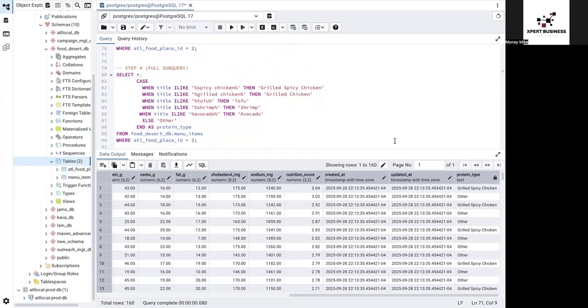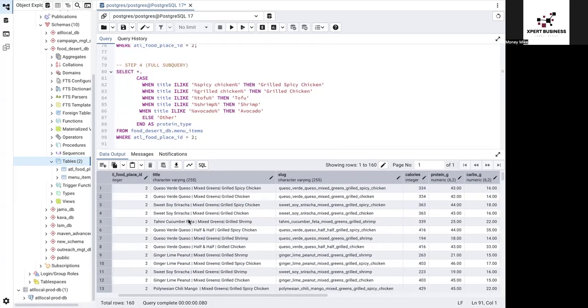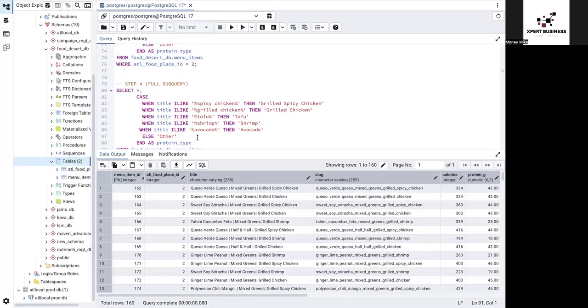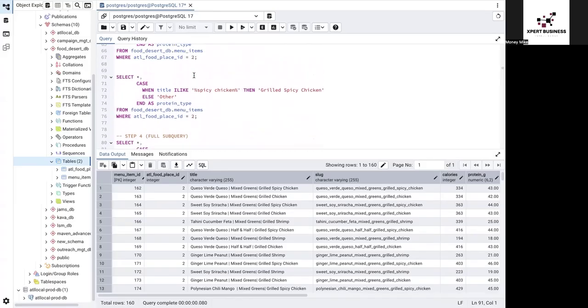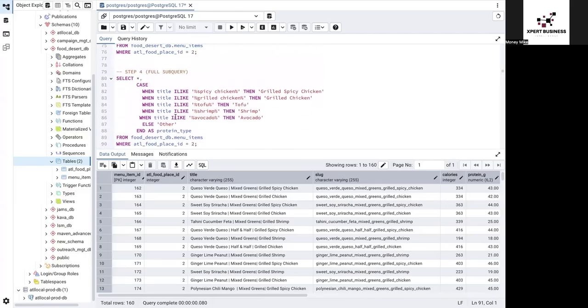So now, if we look at our new subquery, and again, sorry, I meant to mention this before, we're filtering by place ID equal to 2 because that is Gusto's place ID. I added that in. I just meant to mention that. All right. So in our mini queries, we're filtering by place ID equal to 2, because we're only looking at Gusto.